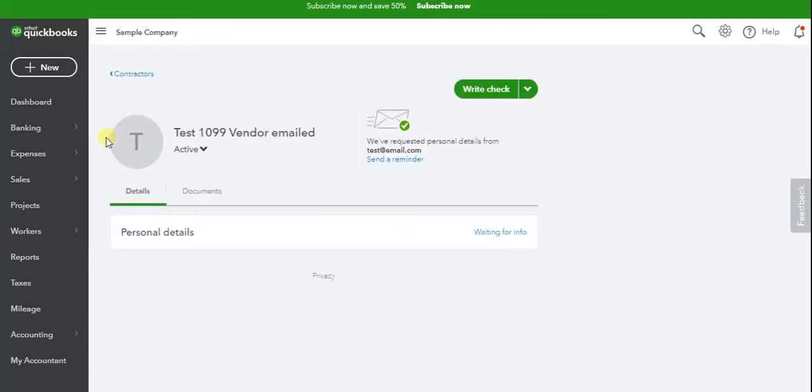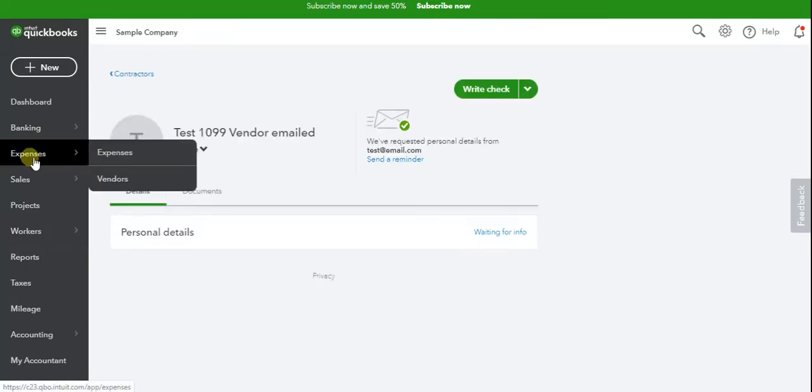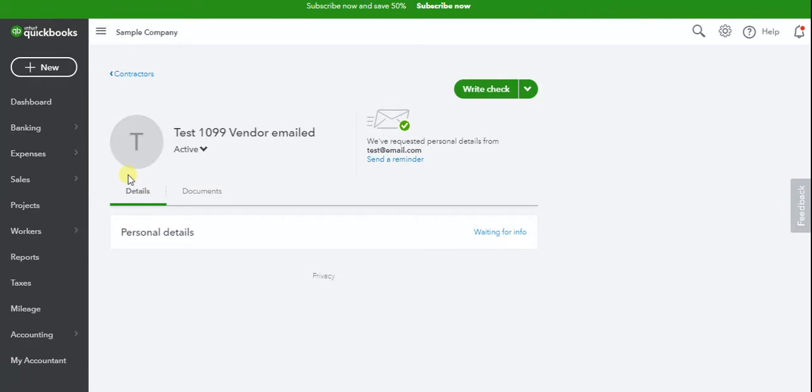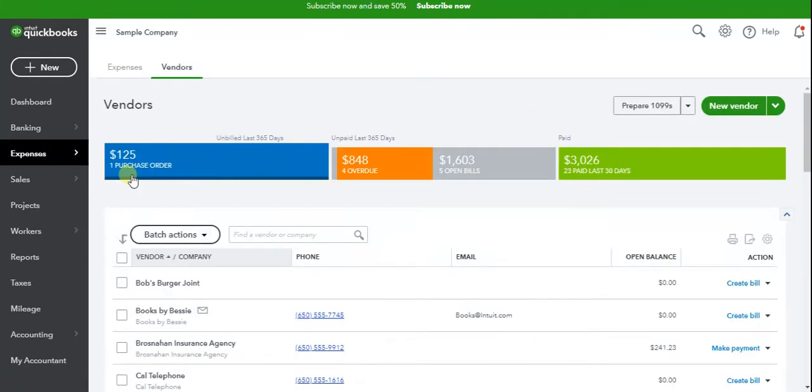If you already have a vendor that you want to change to a 1099 vendor, and I find a lot of my nonprofits need to do that, I'm going to go to vendors. I'm going to go to Bob's Burger Joint.